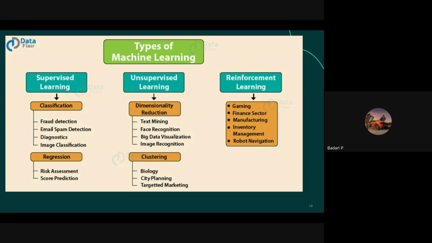The number of major vessels colored by fluoroscopy, and thal. This is normal, fixed defect, and reversible defect. So these are the fields, a total of 13 fields I have. And one more thing is the target I am using. The target represents one for heart attack and zero for no.